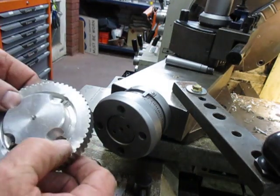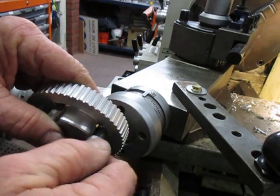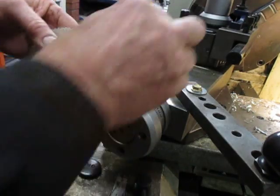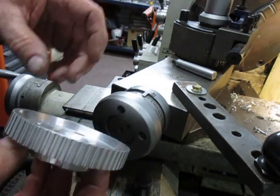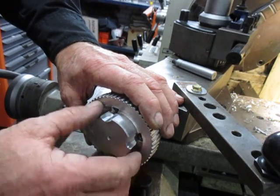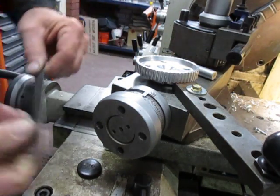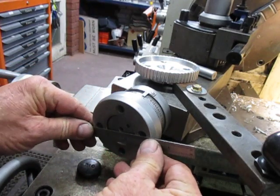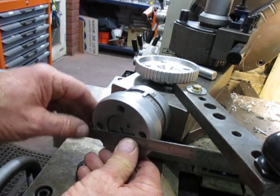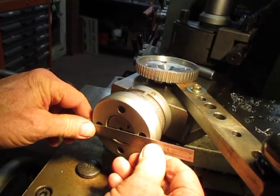I wanted to put two screws into the bolt holes of the handles. I drilled those out and drilled and tapped two threads for the handles. I normally only use the one handle but it can work with two. When I came to bolt it up, I discovered that the holes were not in line across the centre. The original holes, when I lined them up, they were off line of the centre. I don't know whether we can see that so well here — maybe some more light on the subject. There we go — so they're off line.